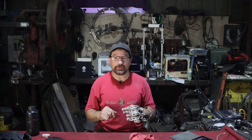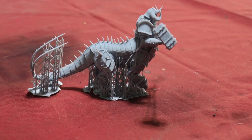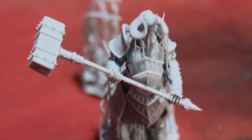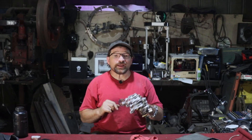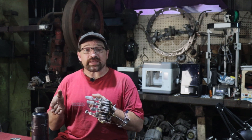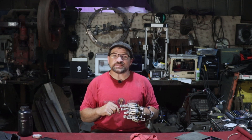As for the printers that Creality sent me, I'm still getting good results with the Surmoon V1, even after talking about it in my last video. I finally found the right settings to get good parts out of the Halot 1 — I was running into issues where the print would detach from the build platform mid-print. I'm using the Creality Standard Resin Plus in gray. I ended up increasing the initial layer exposure time from 40 seconds to 48, and the layer exposure time from 3 seconds to 3.4. If you have one of these printers and have had this problem, try these settings out — hopefully they work for you the same as they did for me.